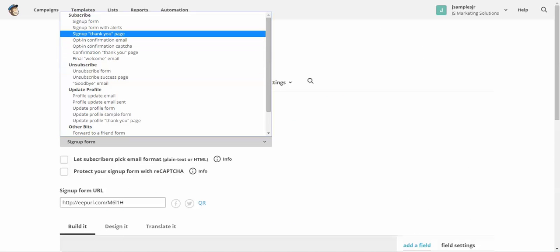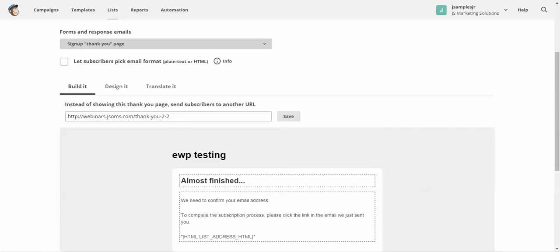let's just click on sign up thank you page. This is what they're going to see instead of your thank you page from your event. This gets them to go to the email account to click on confirm, and after they've confirmed, they'll go to your thank you page. If you want them to go to your thank you page, you'll simply enter it right here and click save.